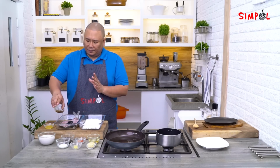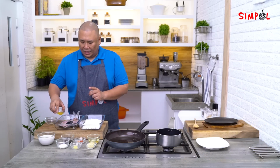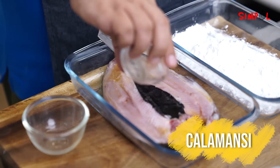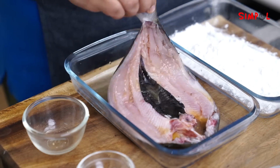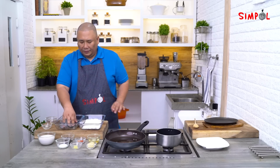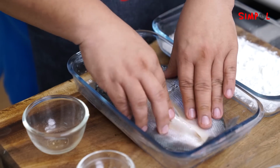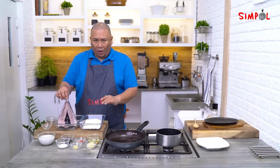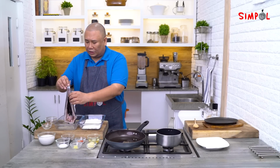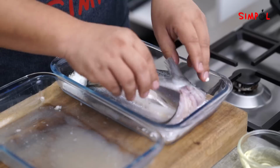Ang timpla natin is sobrang simple. Just patis and calamansi. How simple can that get? Just patis and calamansi. Just beat it. Let it marinate around 5 to 10 minutes is fine. Immediately, meron akong cornstarch dito. Just plain cornstarch. And I'm just going to dredge.